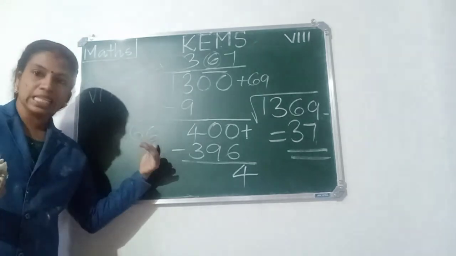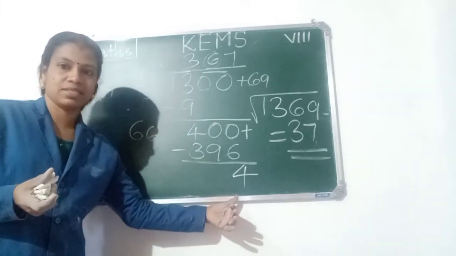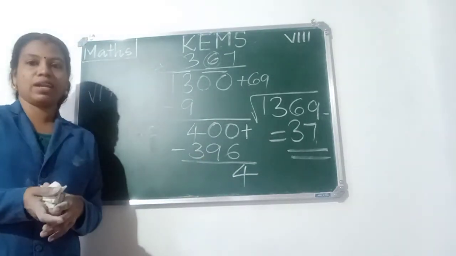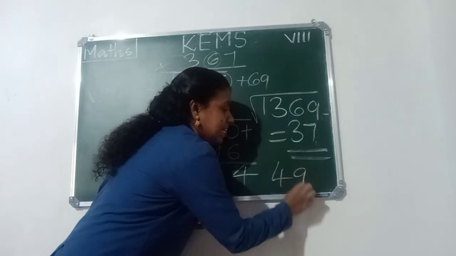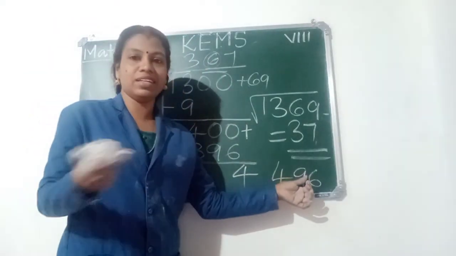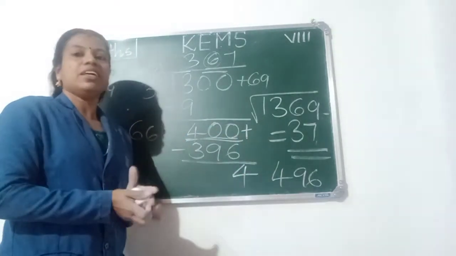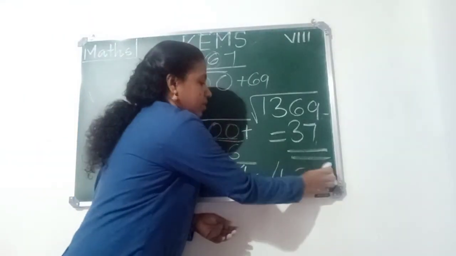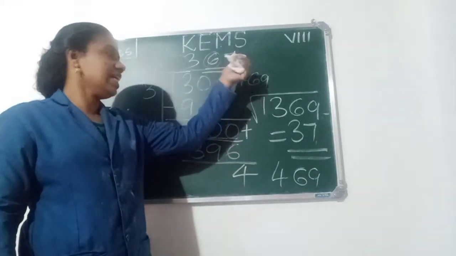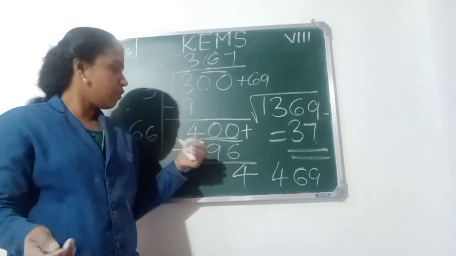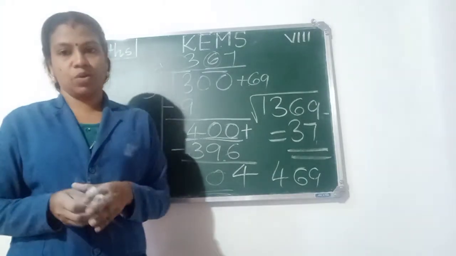So here you can think of that number. If we put 6, the number is not a perfect square, we get a remainder. So just put the next perfect square number, that is 7. If we put 7 there, the number becomes 469. So what do we need to add here? We have 400 already. If we add this 69 to this number, we will get the next perfect square number, that is 469.